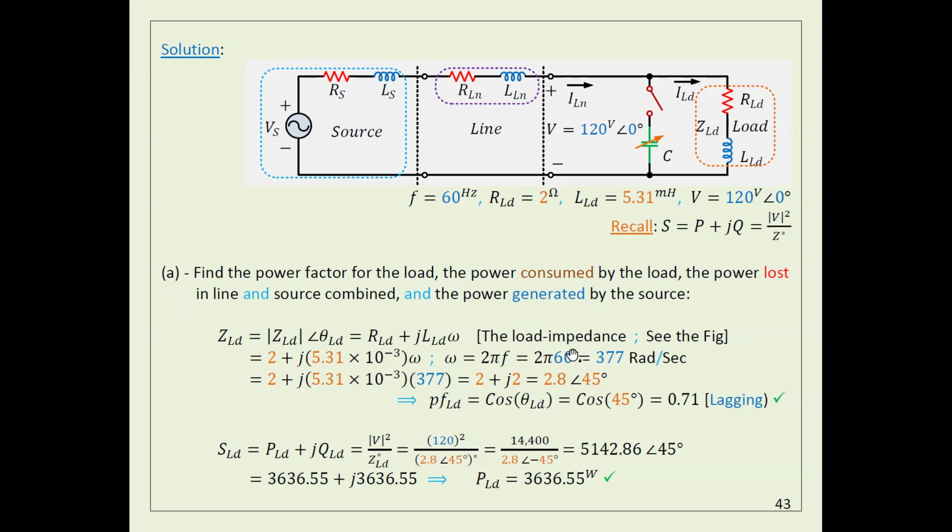Now, I want to calculate how much power you will consume here, how much power you will lose, and the total power, which is equal to the summation of the two. Okay? So let's start with the first one here. I already know the voltage. This is the voltage given to me, 120 volts. And then I know Z. So the easy way to do it is just use this formula here, this divided by this. I have Z. I calculated the amount of power here for you.